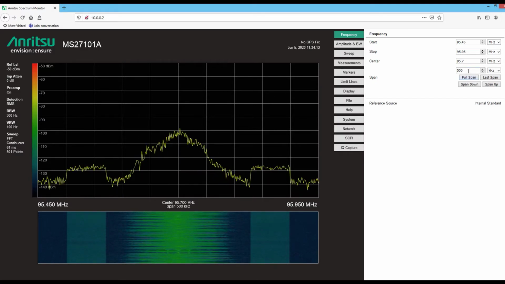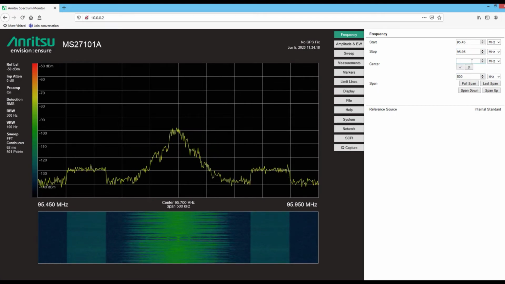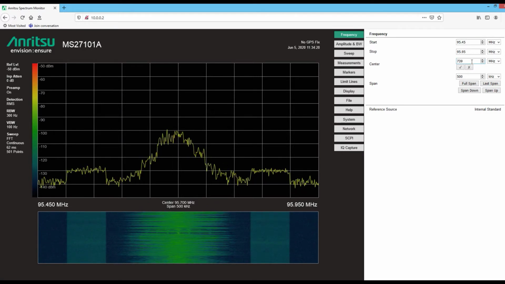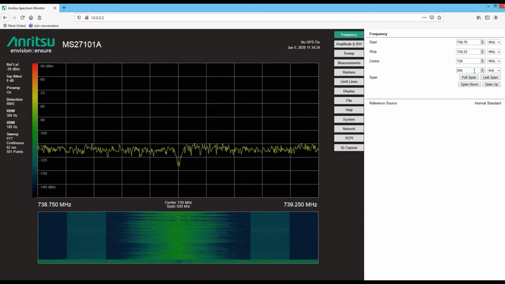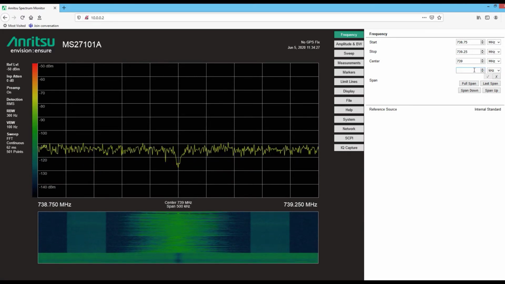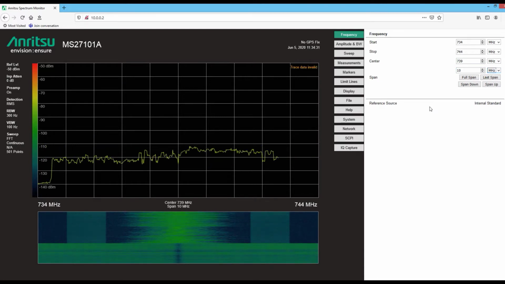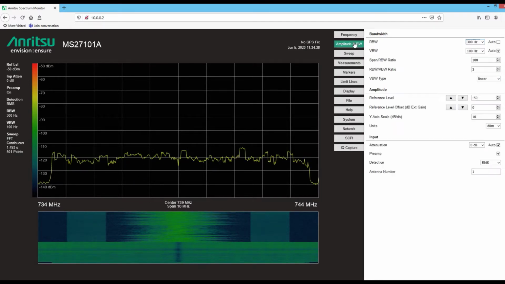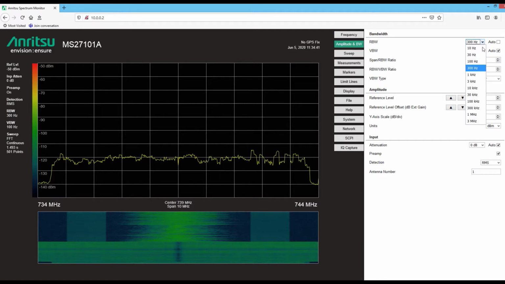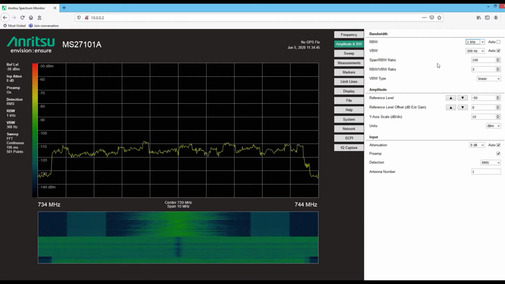The next frequency we're going to look at today is 739 megahertz. So let's type in 739. But this time, our span is going to be significantly bigger. It's going to be 10 megahertz of span. Now that is a little too slow of a sweep. So let's go back to our amplitude and bandwidth here. Instead of 300 hertz, I think we can get away with 1 kilohertz for this. That's lovely. 1 kilohertz.